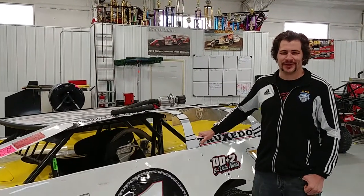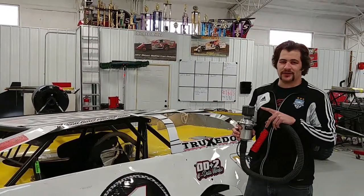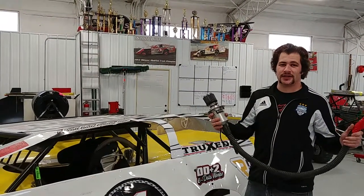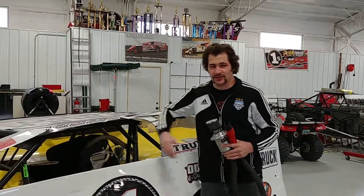What's up everybody, I'm Caleb with Irish Air Swag and I'm going to show you the All-Star helmet blower system. Here's a product that comes with your air filter and then the blower, and then there's a four-foot hose that attaches to it, and then this leads to your helmet — you can see it here, pretty easy to hook up.